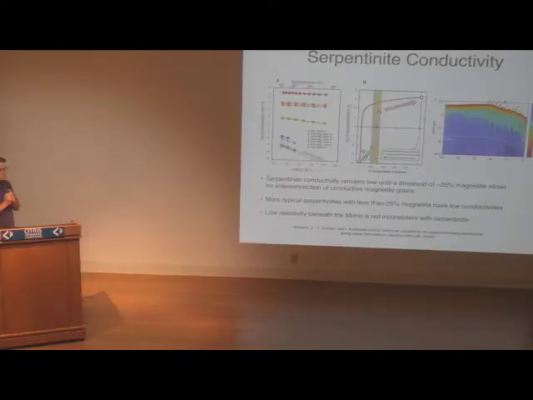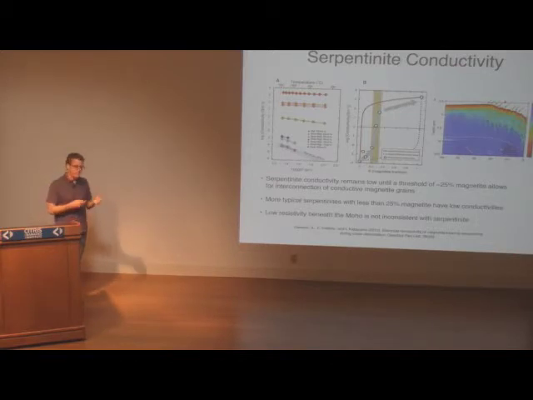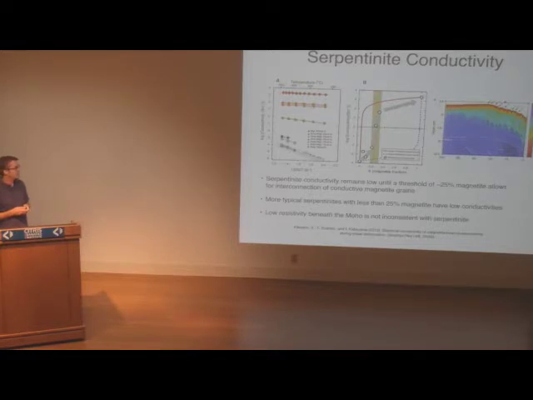Since then, there have been some studies that have come out looking at the conductivity of serpentinites as a function of the amount of magnetite in the serpentinite. When you first serpentinize a rock, you don't get a lot of magnetite forming, but if you have the right types of serpentinite reactions and they go on for long enough, then you can increase the magnetite fraction in the rock. There's this nice conductivity study by Kawano et al., where they looked at electrical conductivity as a function of temperature and magnetite concentration, going from no magnetite here up to 100% magnetite up here. And so you get this huge range in conductivities.